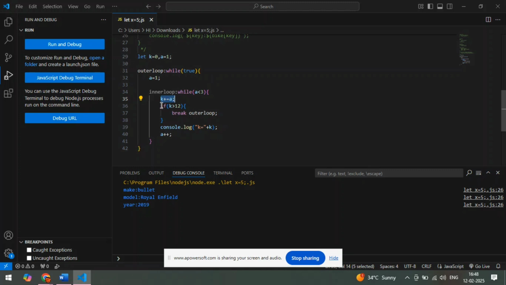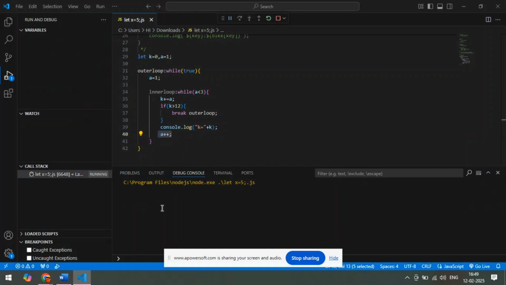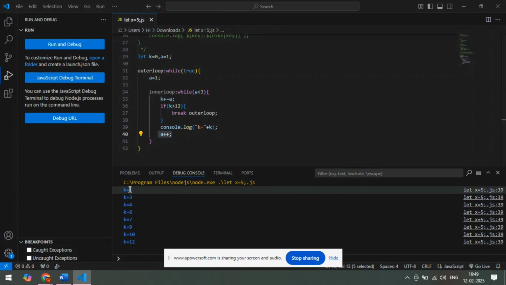If the k value is greater than 12, then we break the outer loop. We print the k value and increment the a value. Let's print this. Yes, we get the output 1, 3, 4, 6, 7, 9, 10, 12. This is the output for this code.